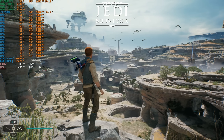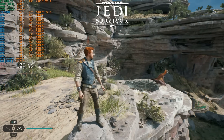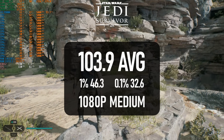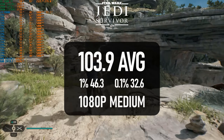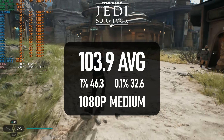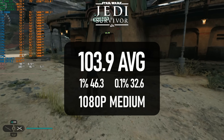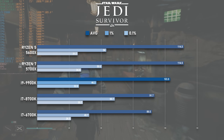And, as usually happens when someone says the word stutter, up pops Jedi Survivor. Once again, the 9900K is functionally pretty close to the newer chips in pretty much every aspect, being within 10% of both of the Zen 3s, and 0.1% lows are equally as atrocious — as we've come to expect by now.